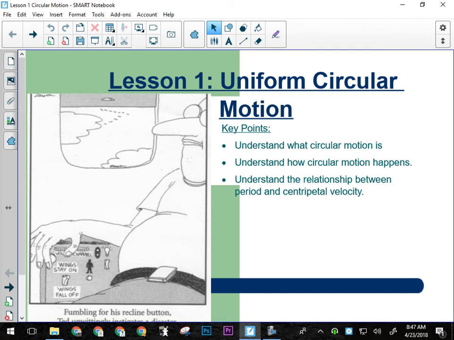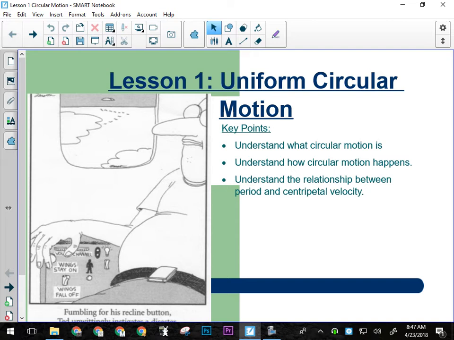All right. So we're going to start the circular motion unit here today, and we're going to talk just about kind of the basics. Okay. So we'll be looking at what we call uniform circular motion, which is when an object moves around and around in a circle at a constant speed. Okay. There's going to be some stuff that's going to seem contradictory, but we'll explain it. We might get to the stuff where Newton's second law actually applies to this as well. I don't know if we'll get to that today, but we will eventually get to that.